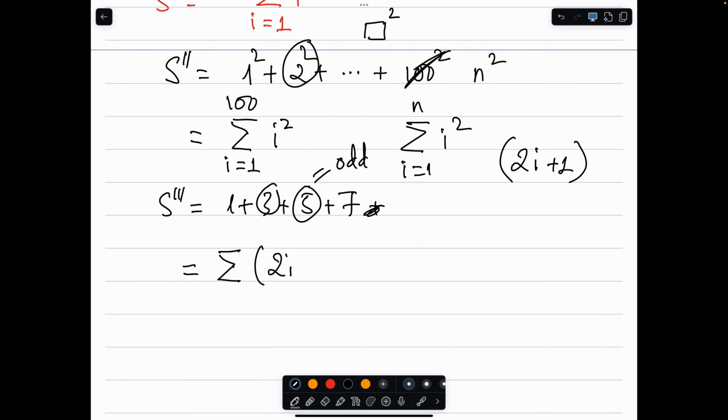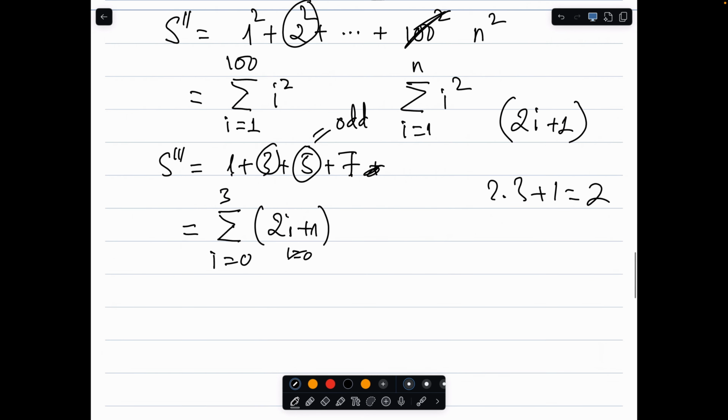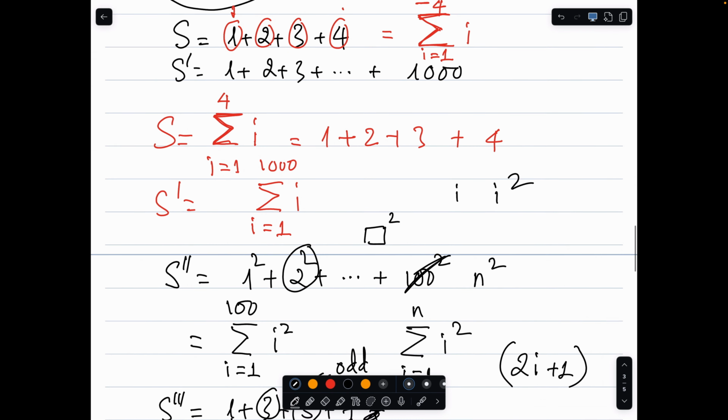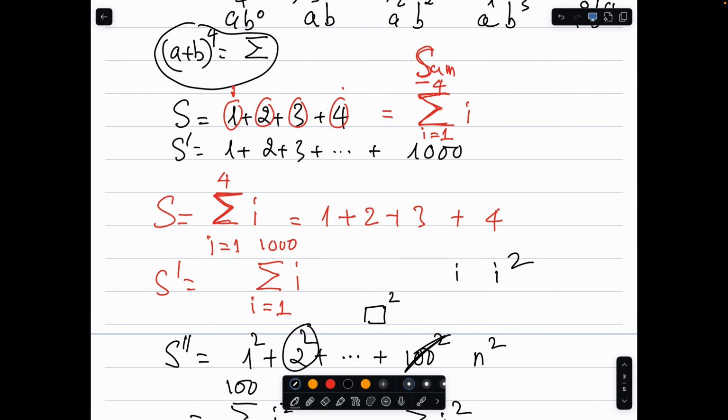That's why you write 2i plus 1, and the starting number is 1, so if you want to get 1, I should be 0. That's why I is 0. If you want to get 7, I should be 3, because 2 times 3 plus 1 is 7. So that's it. You see? Okay, I hope that is an introduction to the sigma notation. We need that because it's a convenient shortcut tool.